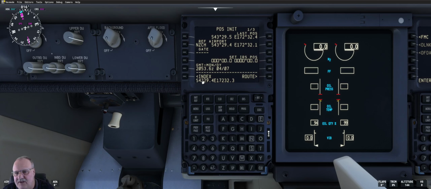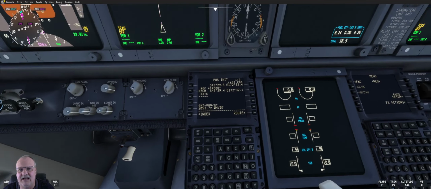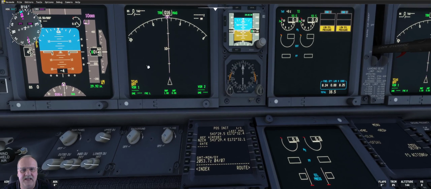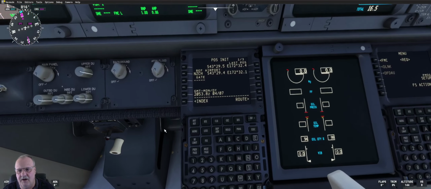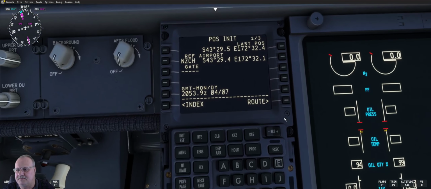And because we have it in the scratch pad here now, when we click on that, we now have aligned the IRS. And you'll notice your displays look correct, whereas before they weren't fully lit. All right, go to the route.